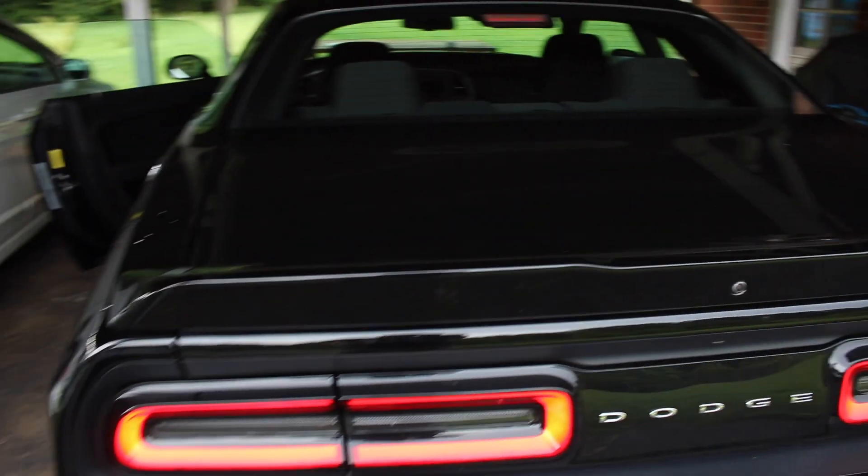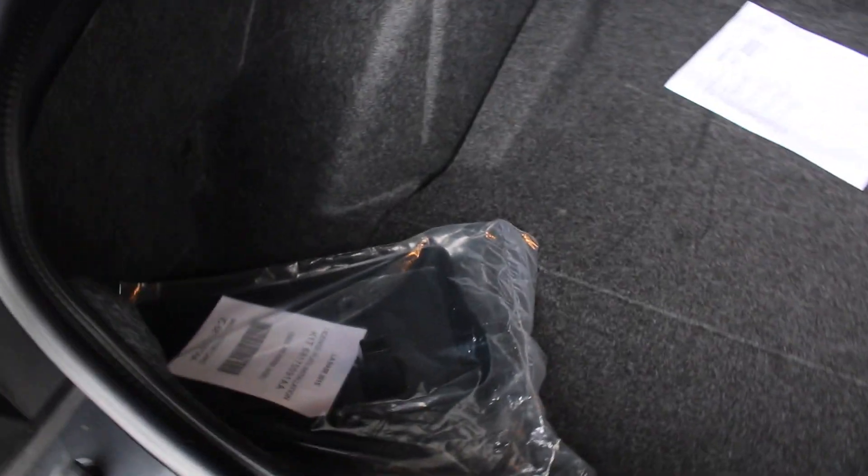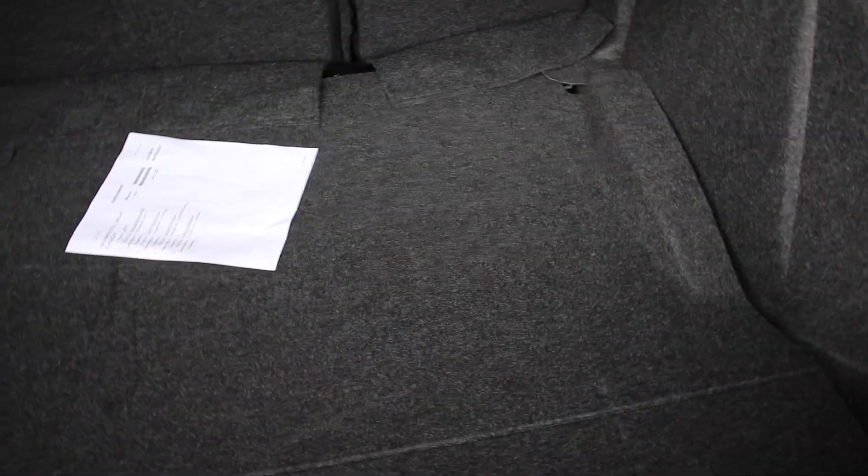Let's take a look at the trunk real quick. It may look a little small at first, but once you get it open it's actually pretty spacious. One concern was practicality for gigs — I'll probably do some gigging in this. You can definitely put your amp in here; if you have a cab you can fit a 2x12, and you could probably fit a 4x12 if you lay the seats down. You could fit a 4x12, a head, a gear bag, and at least two or three guitars — whatever your gig is needing. Definitely a spacious little trunk.